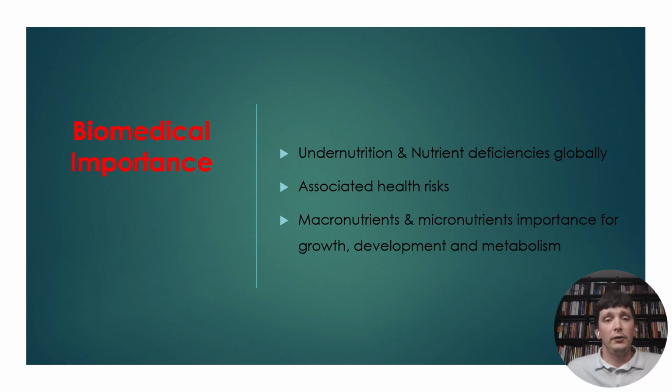Nutrition affects nearly every part of our health. Around the world, millions of people struggle with not getting enough nutrients. This leads to poor growth, a weaker immune system, and higher risks of illness. On the other hand, sometimes eating too much, especially in developed countries, has caused rising obesity rates and diseases like type 2 diabetes. Our bodies need both macronutrients, like carbs, fats, and proteins, and micronutrients, like vitamins and minerals, to stay healthy and function properly.